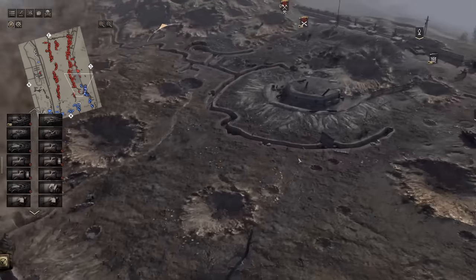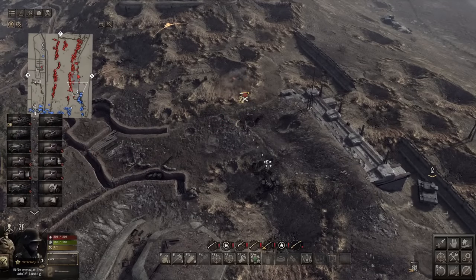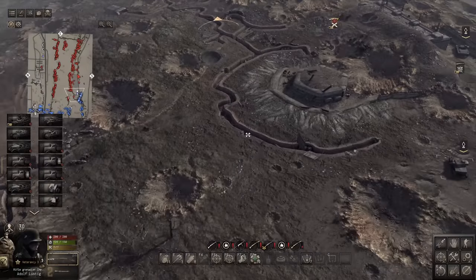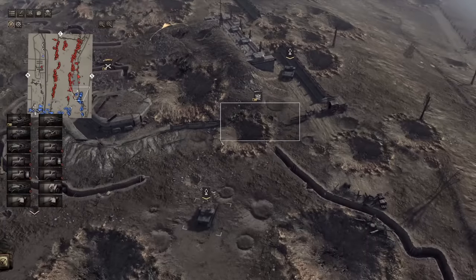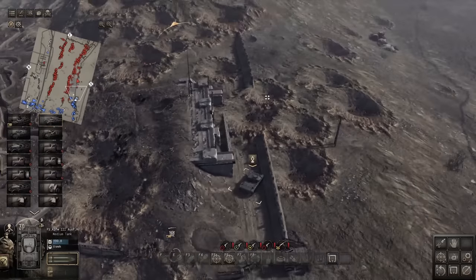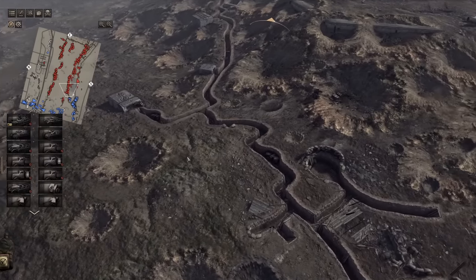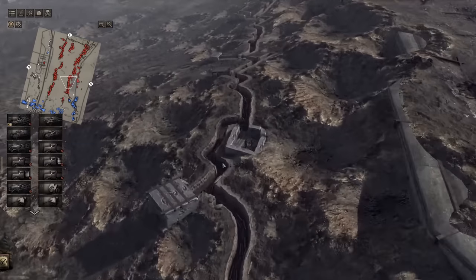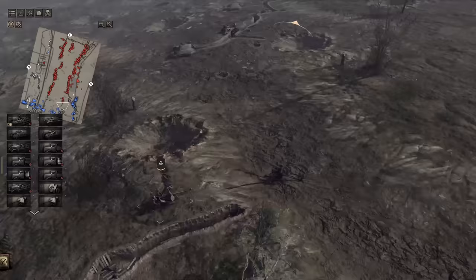A great thing about that mortar, though, is that it destroys a huge amount of cover. Go down here and make sure we hit that. Okay, we unfortunately have an enemy mortar now, so now the fun begins. Where could it be? There. Karl has a new target.